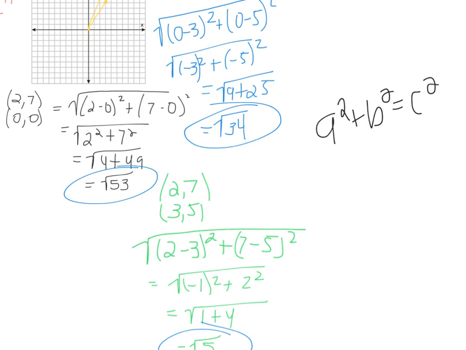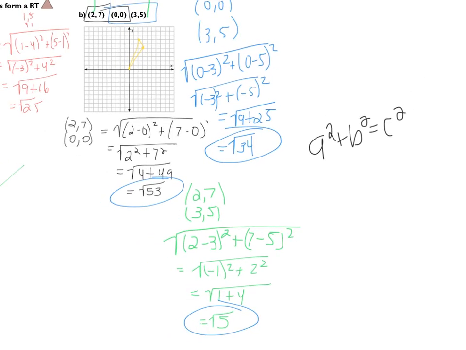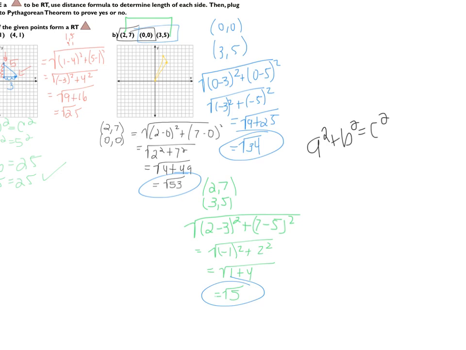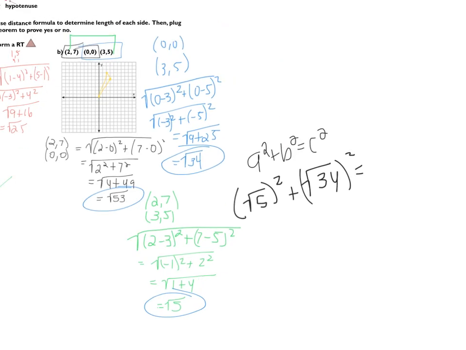So when I plug in, my Pythagorean theorem is a squared plus b squared equals c squared. Some of you are going to say, well, which one's the hypotenuse? The hypotenuse is the biggest number. Good. So plug in for a and b, either root 34 or root 5, doesn't matter. So I'm going to have the square root of 5 squared plus the square root of 34 squared equals square root of 53 squared. Boys, I'm going to pick on you right now. Some of my girls do this, but not usually. Some of you boys be like, I can already tell. It's not okay, that's fine. Take the extra step, finish the problem, so you can show me from beginning to end that this is or is not a right triangle.